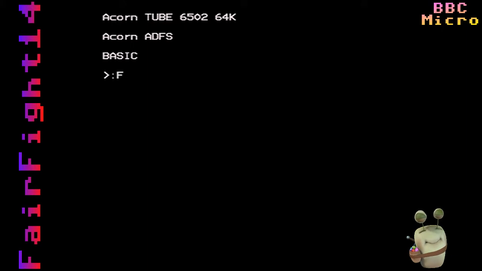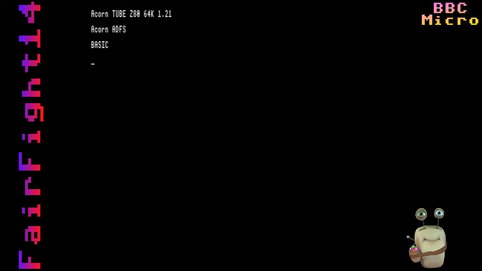So this is what tripped me up in the first place. To change mode, you press shift, star, FX, 151, comma, 230, comma, mode 4, press return, and now if you press Control-Break, you can't do anything.